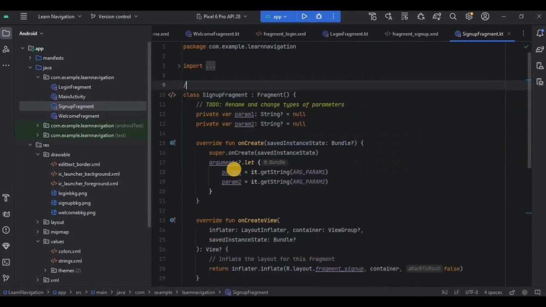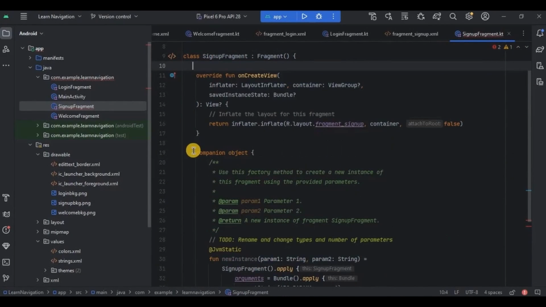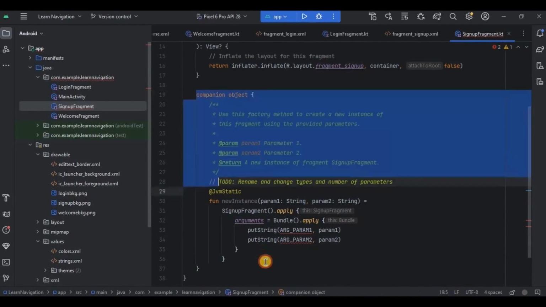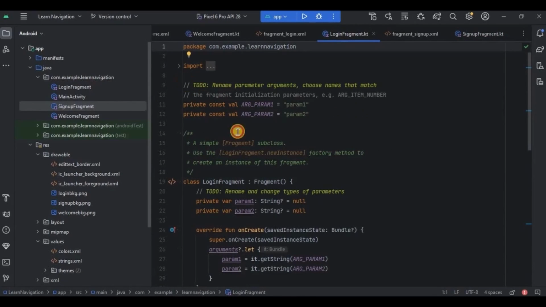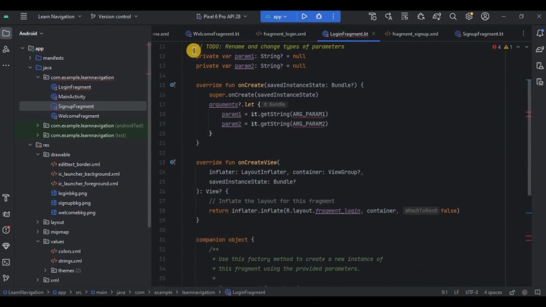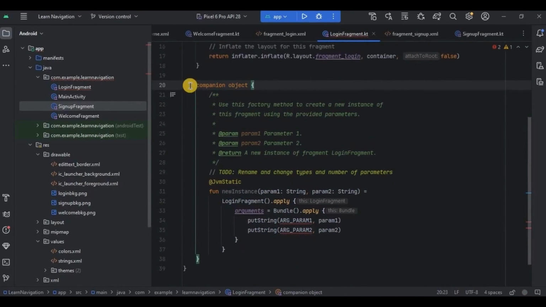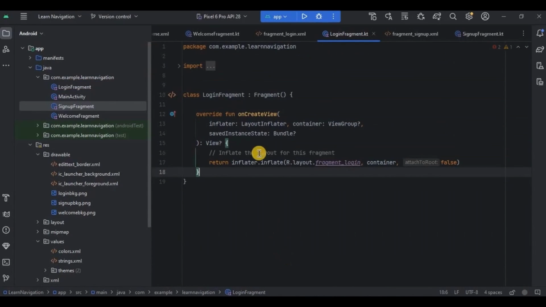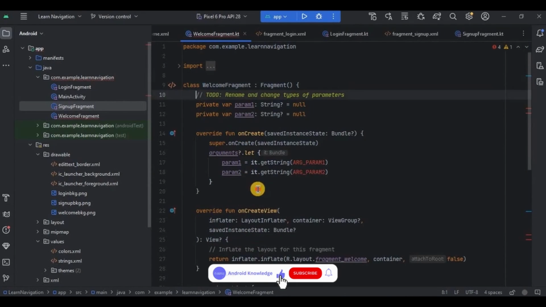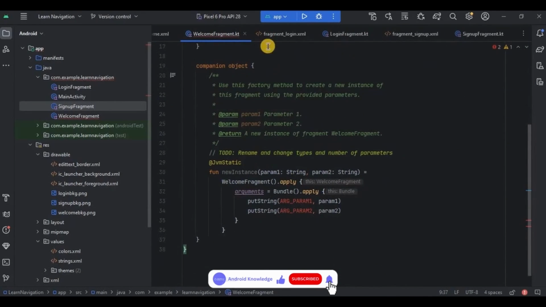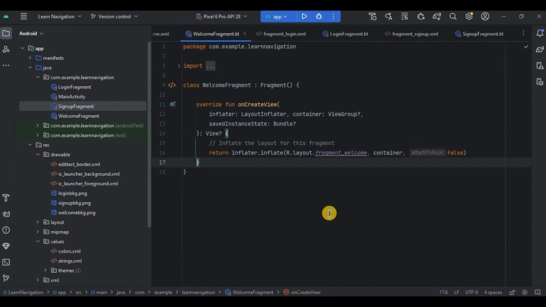I'll quickly clear all the unnecessary codes from each fragment. And done. Now close all the tabs.